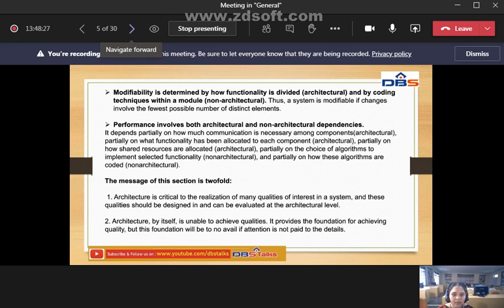And second, architecture by itself is unable to achieve qualities. By following all of these, it will get these qualities and abilities. It provides the foundation for achieving quality.